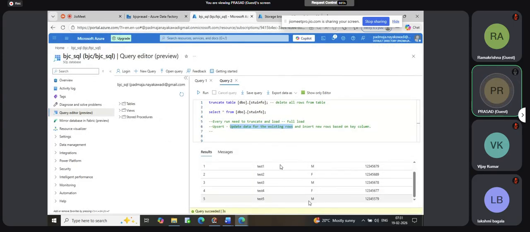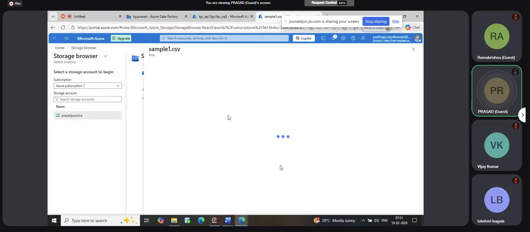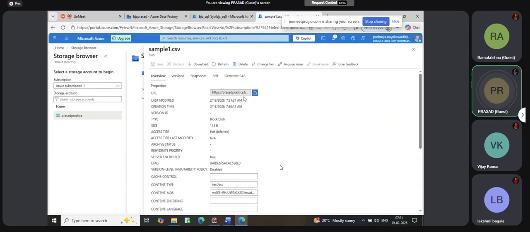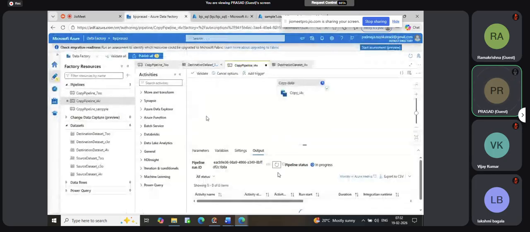Phone number is different. You have only 5 records. Now, for this data, can someone explain to me which records will be changed? So second record, what will happen? So first record, it will check for key column. If you look at this, updated, right?